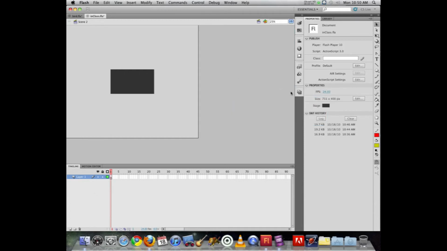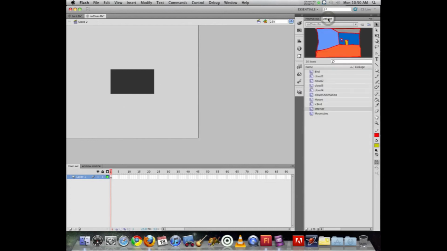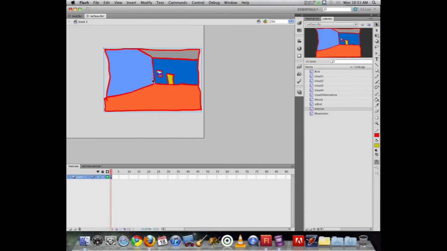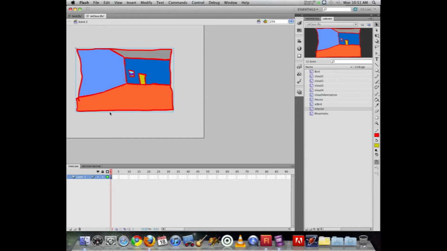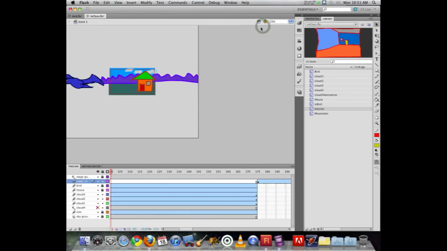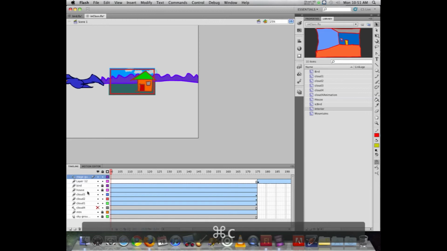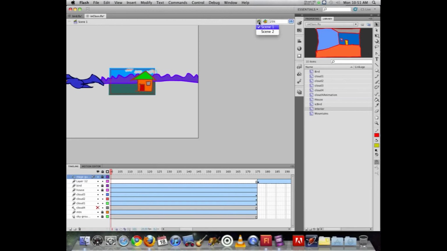So I'm going to dock my scene palette here so I can come back to it later. And now that I have done that, I'm going to go grab this room that I had there, stick that on the stage. Now I'm having a problem that I can't see where the boundaries of my stage are, because my guide is in Scene 1. So I'm going to go over to Scene 1, copy it, bring it over here. So if I go into Scene 1, select my guide, copy it, relock the guide layer so I don't mess it up.